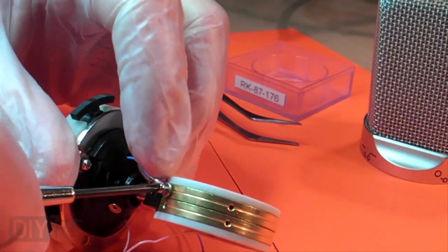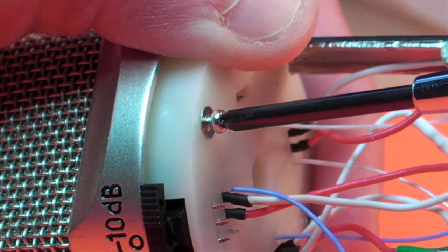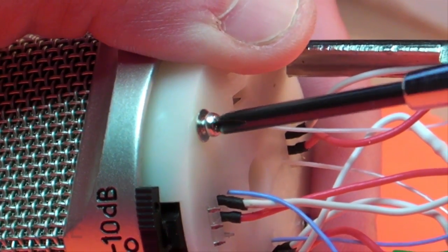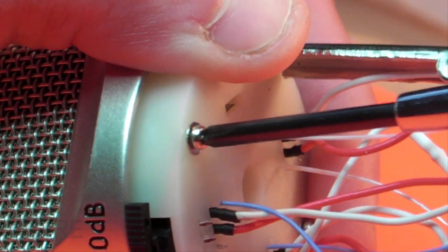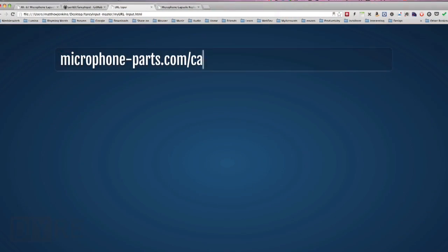At this point, I just decided to attach the mount and the capsule and tuck it away safely in the head basket before doing the other wiring. Detailed capsule installation information and precautions are documented at microphoneparts.com/capsule-installation.